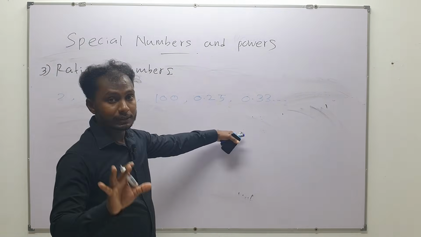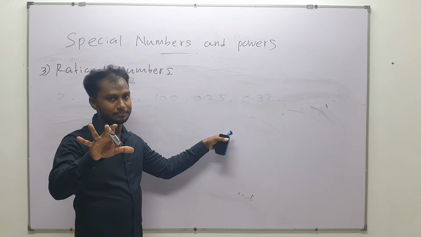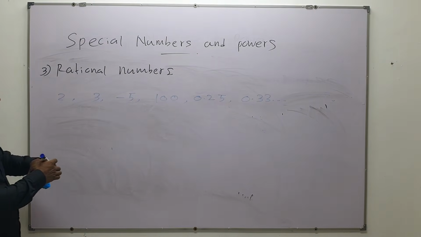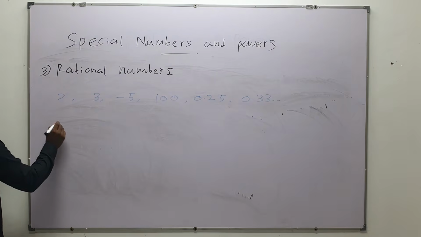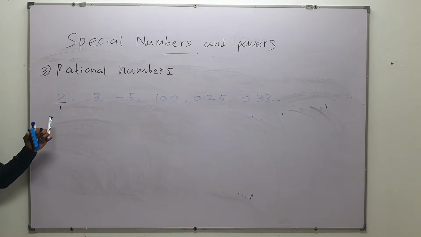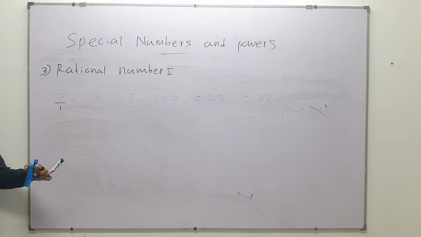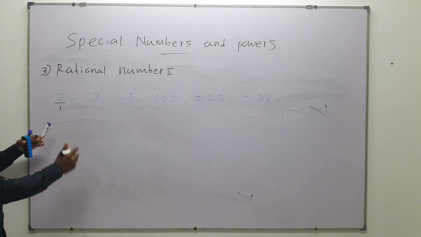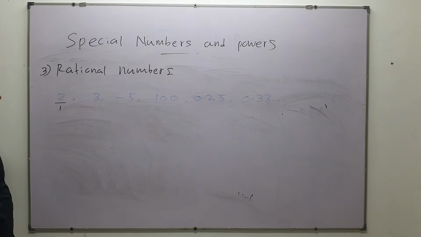All of these numbers can be written as a fraction. Let me show you how. See, number 2 is always over number 1. So this is the denominator, 2 over 1. Sorry, 1 over 2 is the fraction of this one. Did I cut it wrong? Yes, that is 2 over 1 actually.